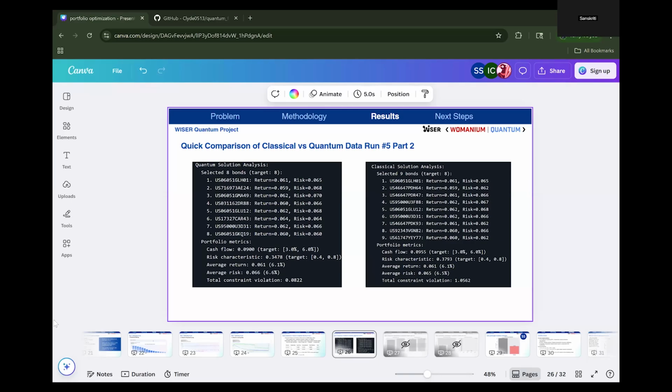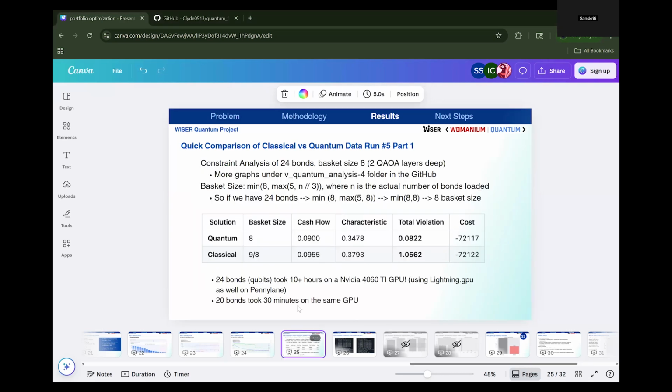If I can add on, I think the number of bonds that we selected was given a softer penalty than a few of the other things that we were looking at. We can definitely try to make sure that we're selecting the same number of bonds or enforcing a harsher penalty in the future, to help with that one-by-one comparison.